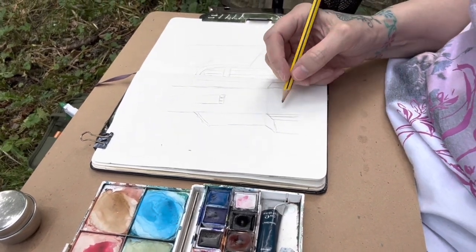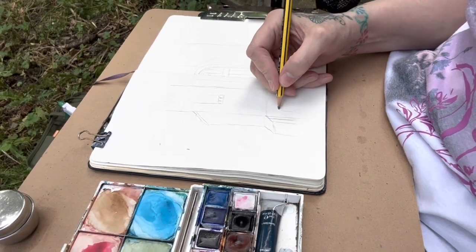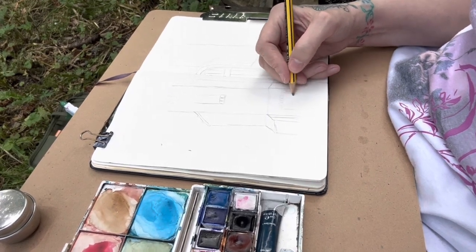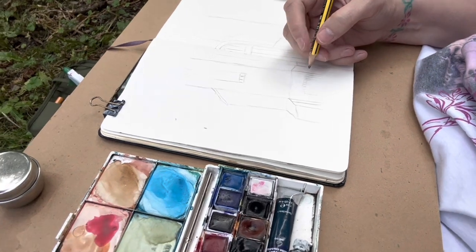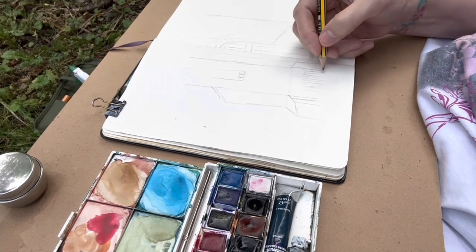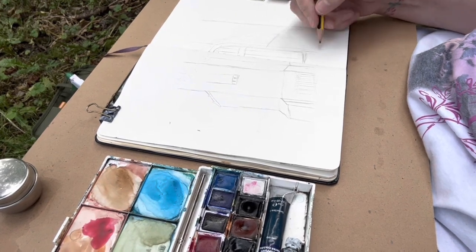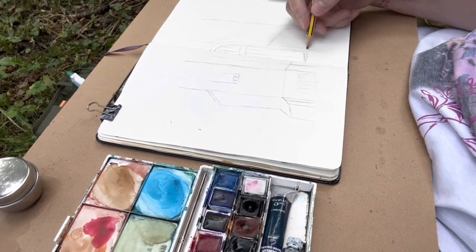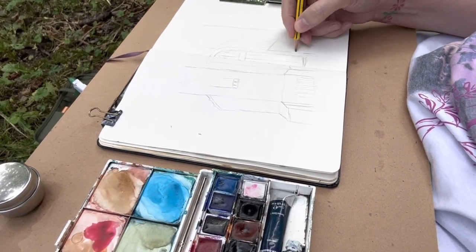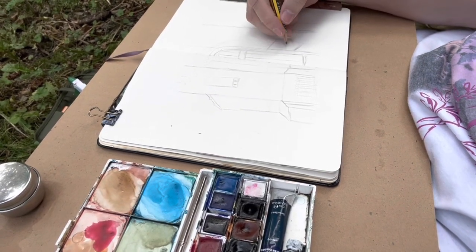In front of here, there's like a little... see how rough I'm doing it, loose. How much I keep telling you about staying loose, how important it is. The more that you think about it, the worse it's going to be. If the lines are wobbly, does it matter? Of course it doesn't matter. You know, it's your drawing at the end of the day, and it is important to just enjoy doing it. All that you need to do.